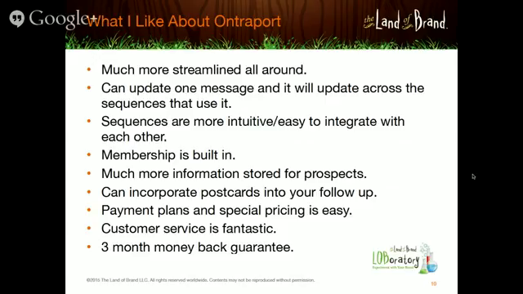The sequences are more intuitive and easy to integrate with each other. In Infusionsoft, the sequences are contained in what's called a campaign. So you might have a campaign that has 4 sequences inside of it. But where the challenge comes in is you might use that sequence again for a different use, even though the emails are the same. Like let's say you're doing a webinar. The dates change, but you already have that sequence set up. You just might change the dates in the sequence and run it again. In Infusionsoft, it's a little bit more complicated than that.